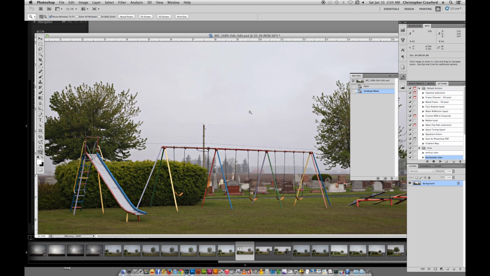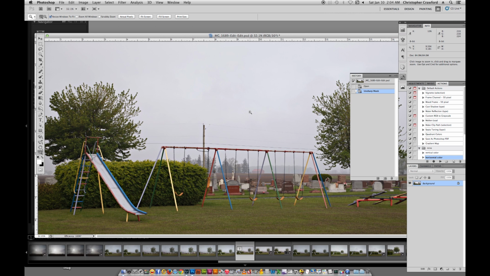You never want to take your file and reduce it in size to make a small print and keep that as the only version you have, because in the future, if you decide to make a large print, if you have only that small file, you're stuck with it. You're going to have to go back to the raw file and redo all your work. And so I do all my editing on the full size file. I do the adjusting of the white balance and the contrast and the sharpening and all that. Any dodging and burning that I have to do using layer masks, all that is done on the full resolution file, and then that's saved as an archive.